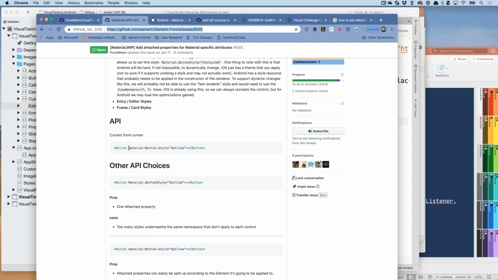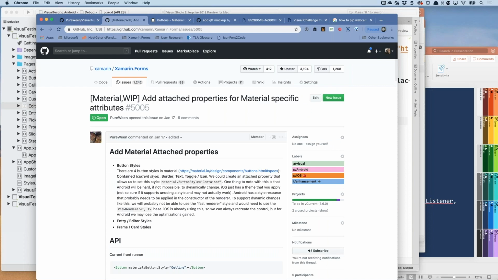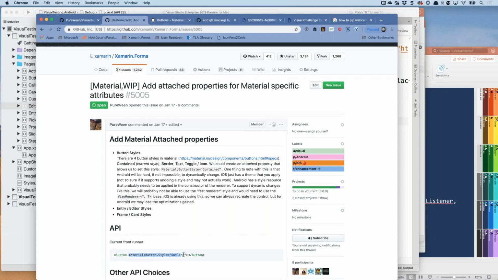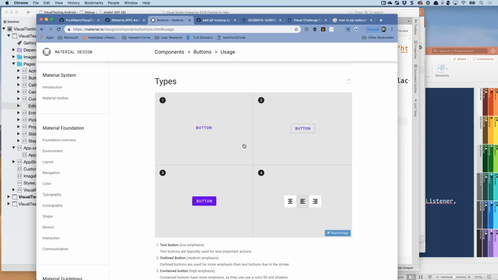Essentially what we would do then is for styling options that are very specific to those controls, we would expose them in some way like this. We've got options. And that is something that is very, very close to being next on our list of things to do. The reason that it becomes important in particular for something like button, where you have multiple styles of material buttons, like outline. If you go look at the material.io documentation, look at all these different types of buttons, right? Whereas in Xamarin.Forms, until recently, all you had was button.